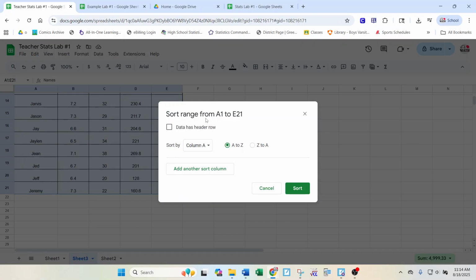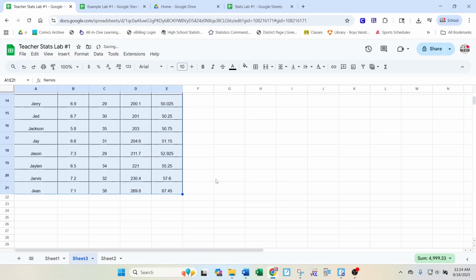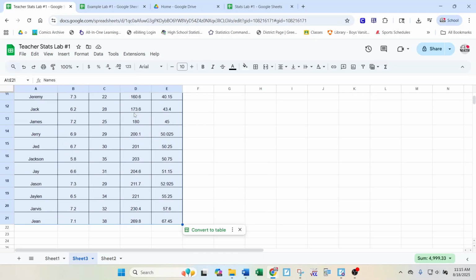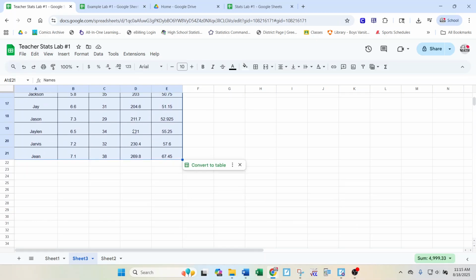Now it's going to ask me to sort this. Because my top row has the name and pay and taxes, I want to click data as a header row. And now I can pick what I want to sort. I'm going to sort by pay, and I click sort.